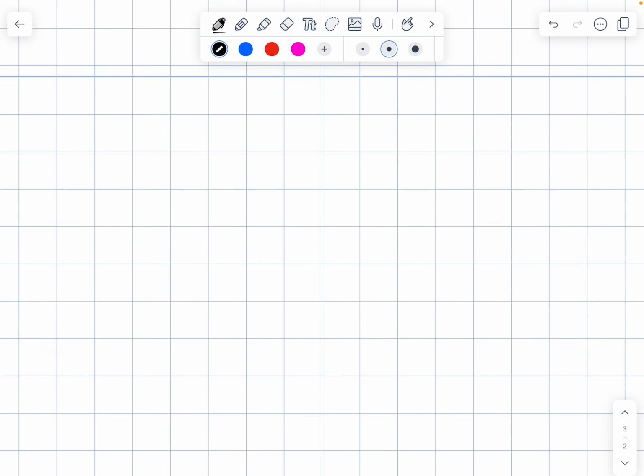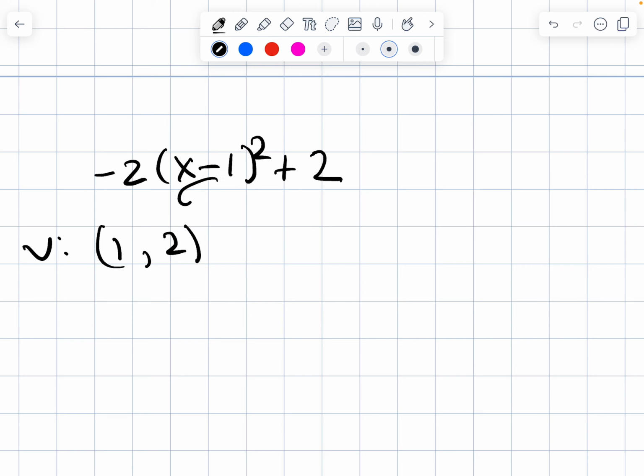So let's say you have -2(x - 1)^2 + 2. On this one, your vertex is going to be (1, 2). Again, it's the opposite of that sign and the same as that one. Your y-intercept is going to be 0 comma something. If you plug this into Desmos, what are you going to get? If you plug in 0, 0 minus 1 is -1. -1 squared is 1. -2, hang on a second. Do we get (0, 0)? Maybe we do.